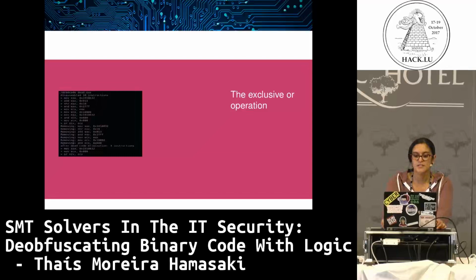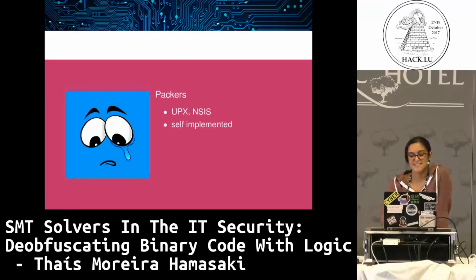Another way of obfuscating code is using XOR, as I said before, and probably that's the most commonly used method of obfuscation for malware because it's easy. Using SMT solvers and a bit of logic, with really just four lines of Prolog code, it's possible to create a script that will check all the possible keys of the XOR function. It's like an XOR search or something like that. But as I said, there are four lines of code, so why would you need a whole program for that if you can script it? And the code is still running, so I could not even get a screenshot.